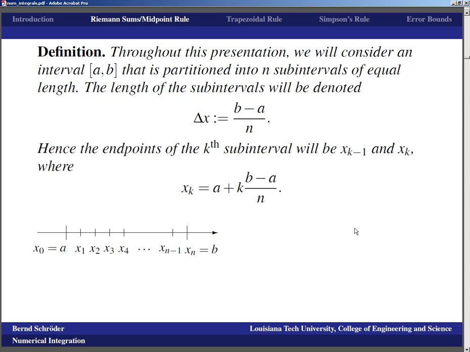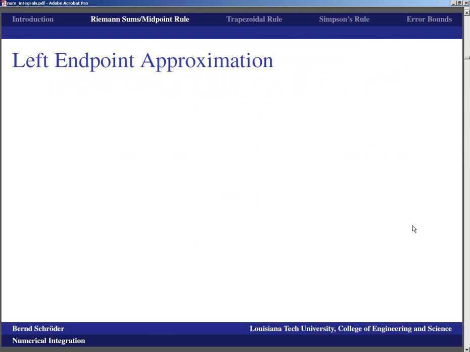If you go deeper into numerical analysis, you could also see that people sometimes vary the lengths of these subintervals. For a first exposure to numerical integration, that's a little bit much, so we're not going to mess with that.